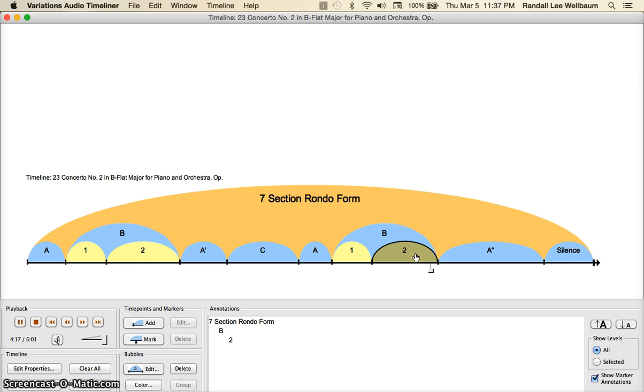Once again, we hear it transitioning into our A section, which surprisingly in this case is in a different key. It's very interesting how Beethoven treats this moment. He goes against all the rules that A's are in the same key, but then he brings it back. We're back in the same key as all of our previous A sections.